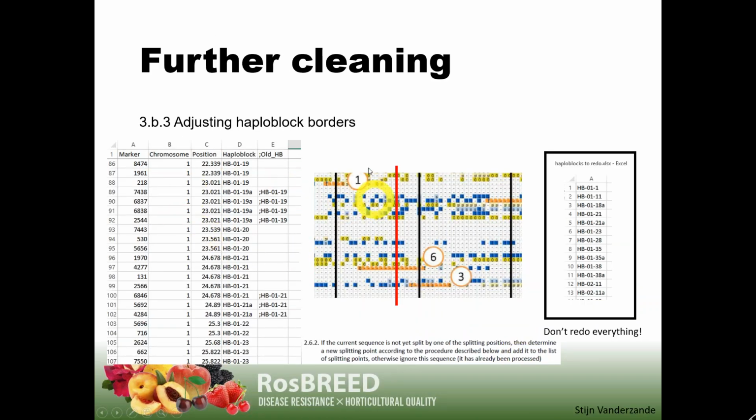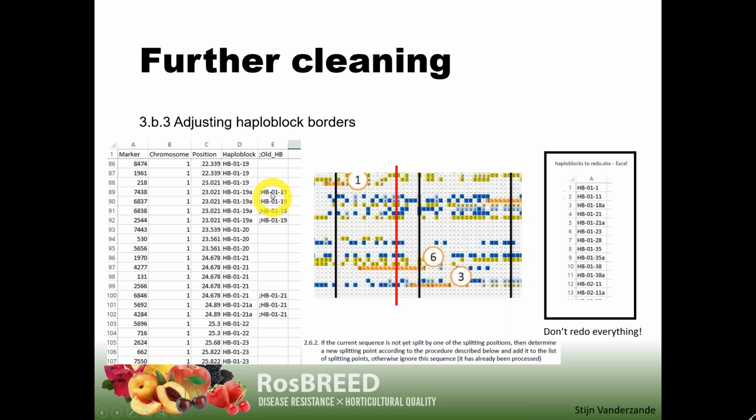So what I do is I open my haploblock file and I rename the haploblock for the markers that need to be split up. In this case, I had to split up haploblock 119, and these 4 markers had to make a new haploblock. I could name this haploblock 120 because it came right after 119, but that would mean I have to change almost all my haploblock names for the rest of the chromosome. I could also give it a higher number, one that doesn't exist, but that would be confusing because you might think that the haploblock is then near the end where it's not.